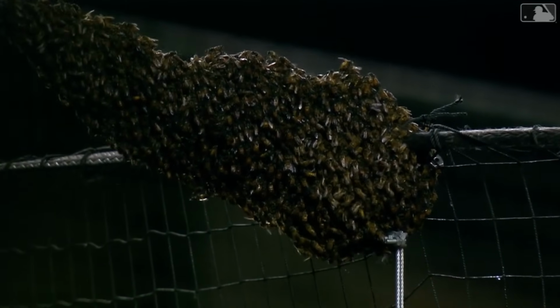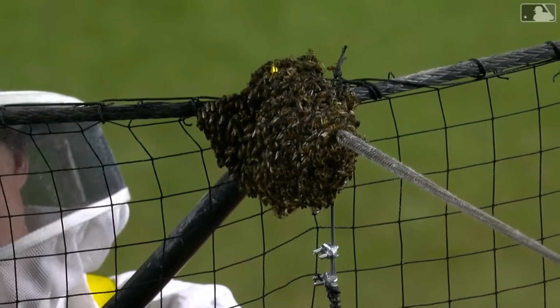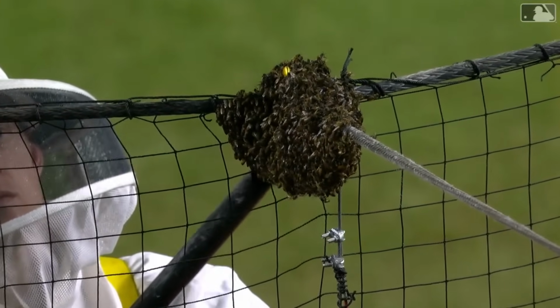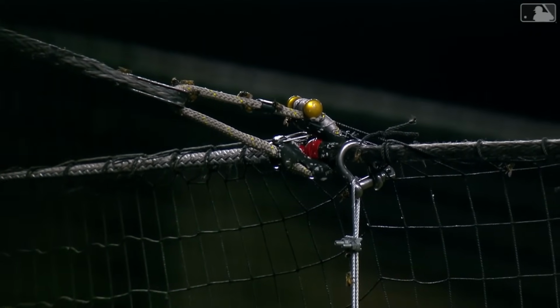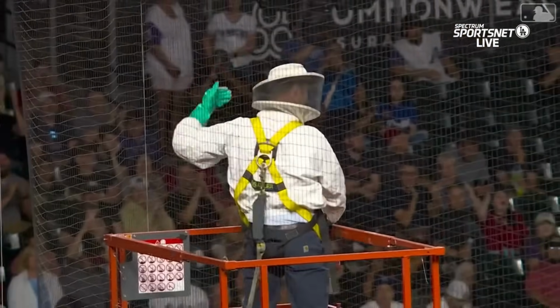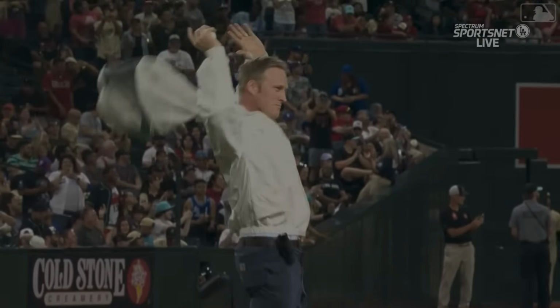Again, we go all the way back to the start of our coverage here. Our pregame show had just concluded, and we began to see bees assembling by one of our remote cameras. And then at that point, it was shut down, and that was in the interest of safety. There was no idea at that point, obviously, what kind of bees these were, and we know that Africanized bees can be clearly dangerous, or for those who may be allergic to bees. So the Diamondbacks' first order of business was to move the fans. The bees are all gone, and we're clear for baseball.